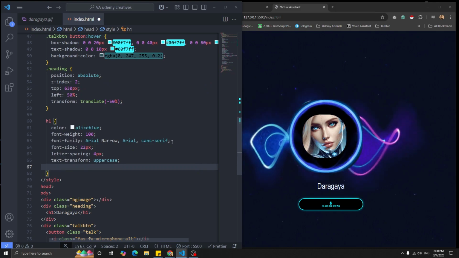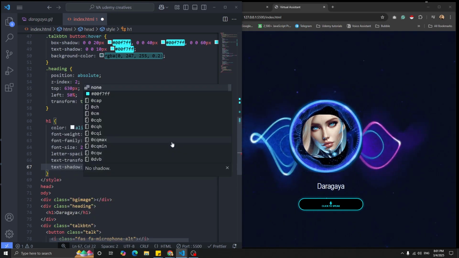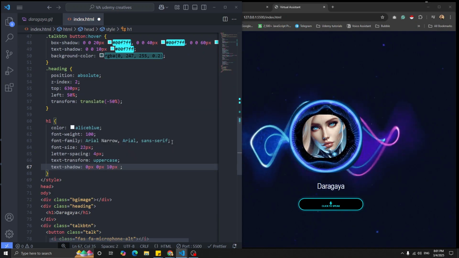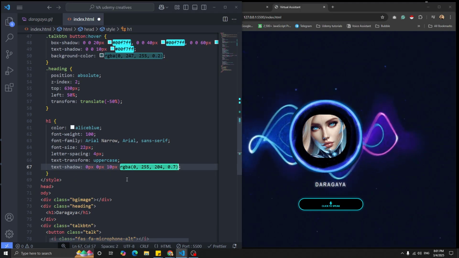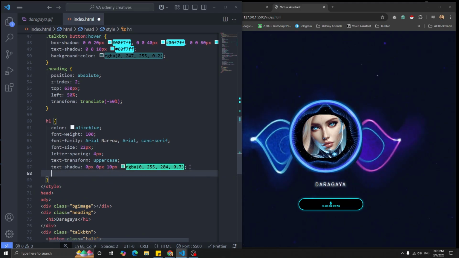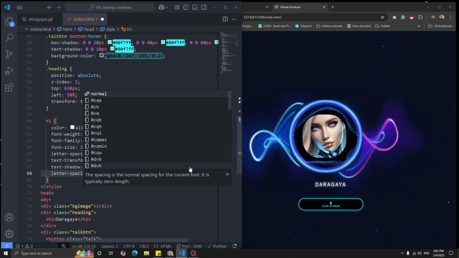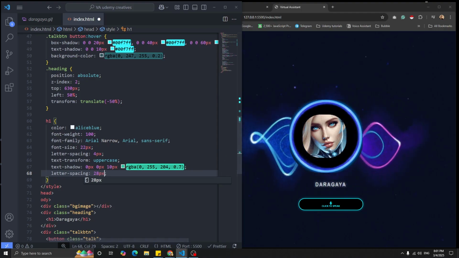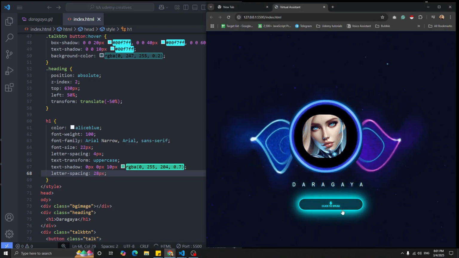And what I'm going to do is a text shadow. Not that it matters, but I would like a little bit of that text shadow which is there. And I'm going to create a little bit of that aqua blue color. There we go. And along with that, I'm going to give it a nice letter spacing. It's looking nice now. 28 pixel. And I think it should look classy. So I think it looks classy now. Yeah, so that is pretty much it.